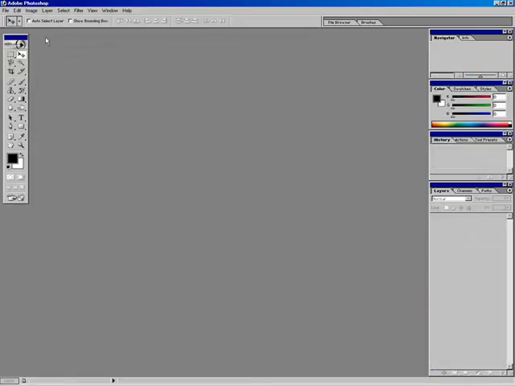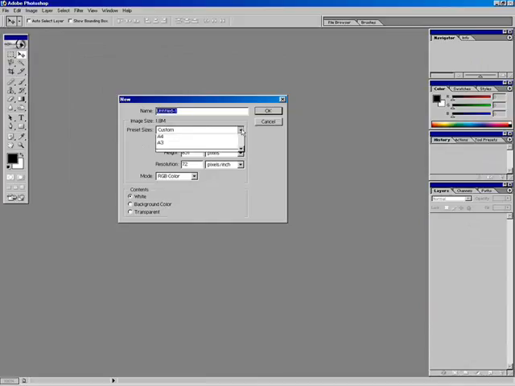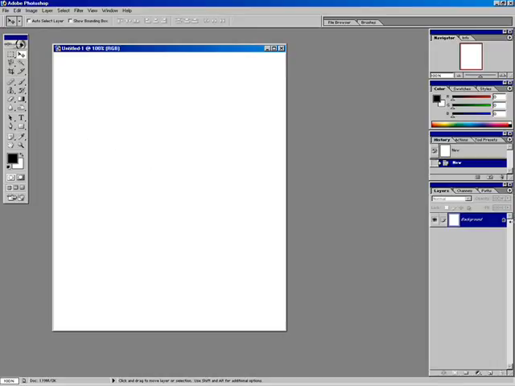So I'm going to shut this down for right now and create a new image that we can kind of play around with. I'm going to use the old default Photoshop size, but just change this to 8 by 10 so we have a really big image to work with. And I'm going to leave it at the RGB color, red, green, blue spectrum, and I'm going to make my contents white. Click OK to that. Now we have a nice big image that we can use.